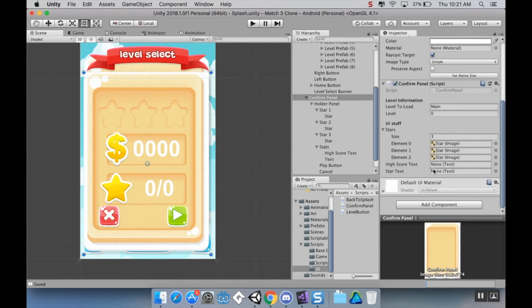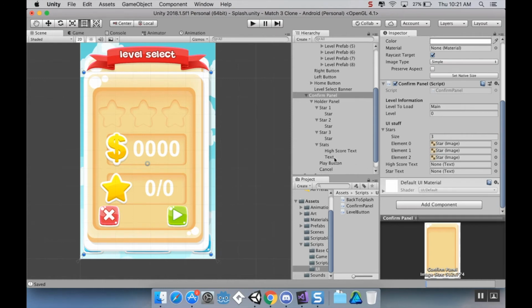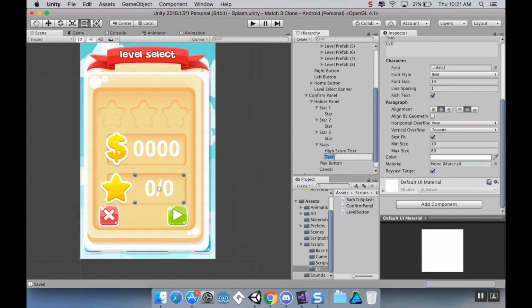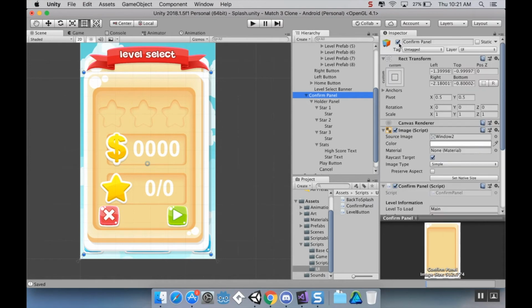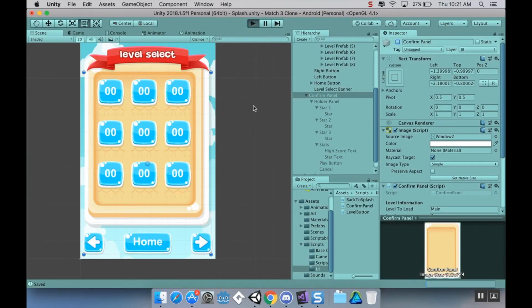I forgot to add my high score text and my star text to where they're supposed to be. So let's make sure that both of these are nicely labeled so it's easy to find. So in my confirm panel, high score text, star text, and then let's make the confirm panel disabled. Let's hit play.